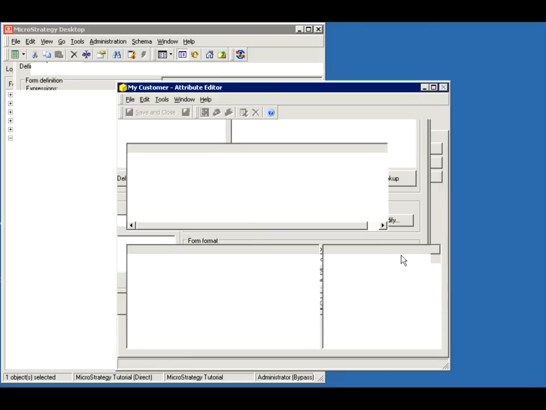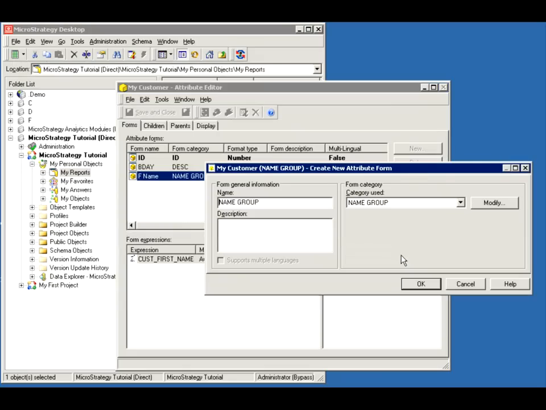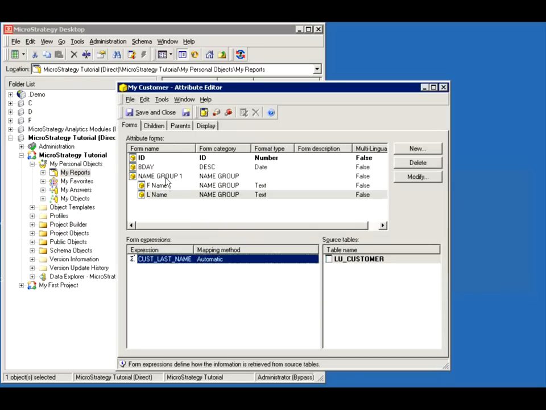Okay, and it warned me, it says you are creating a group, and it says, are you sure you want to use this group? Yeah, I'm sure. Do you want to keep the name or do you want to modify the name? No, I'm happy with that name. Okay, you could change it and say new group 1, for instance, if you're trying to create multiple groups. Okay, so there we go. This is a bundle, meaning that there's going to be a direct relationship between first and last name. They always will be pulled into the report together, even if you don't display them at the same time.